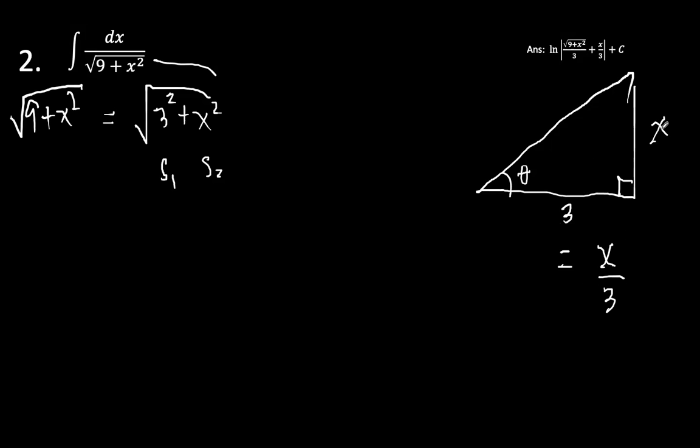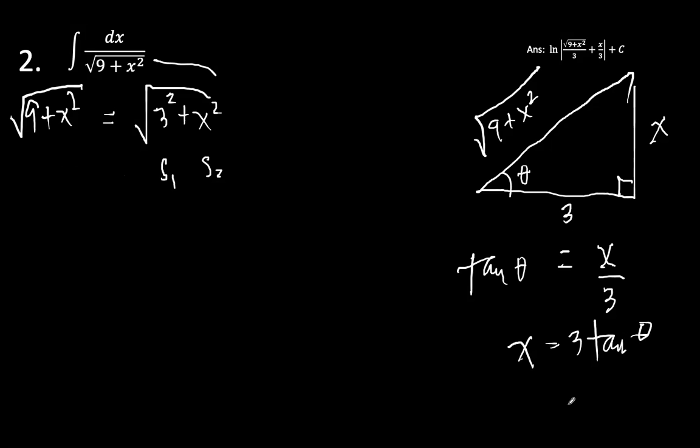So this is tangent, opposite over adjacent. So we're talking about tangent here. All right, and the hypotenuse here is equal to the square root of 9 plus x squared. Based on our table or the guide, when we have an expression 9 plus x squared, we should be using tangent. So here x is equal to 3 tangent theta. So this is now our simpler equation, using the given expression in the problem and using the right triangle.